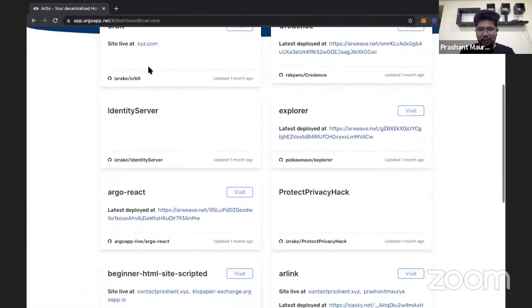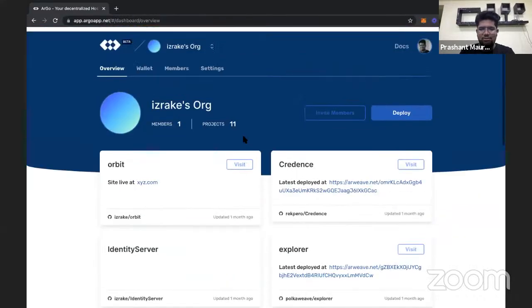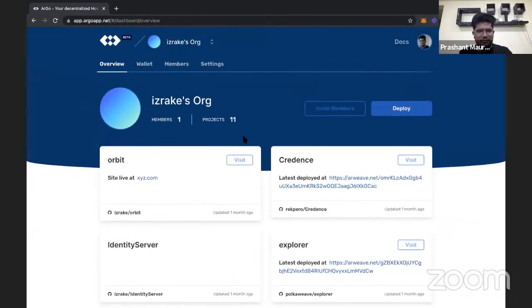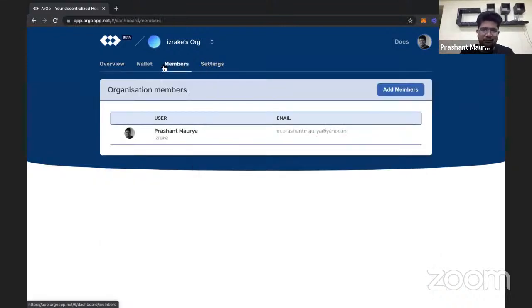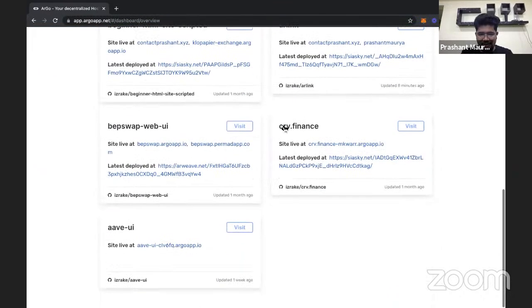I believe, yeah, that is it for the demo and the walkthrough. So in the walkthrough, just to complete what I tried to accomplish here, I tried to walk you through organization, what is wallet, how you can onboard third-party members, how you can go into the settings, and how you have to go and deploy application, continuous deployment features, and passing your environment variables, setting up your HNS, and all those things. Okay, so I believe that's it for today's workshop around the Argo.